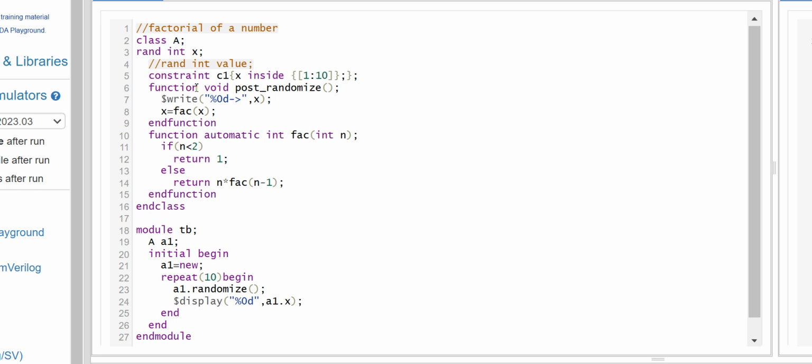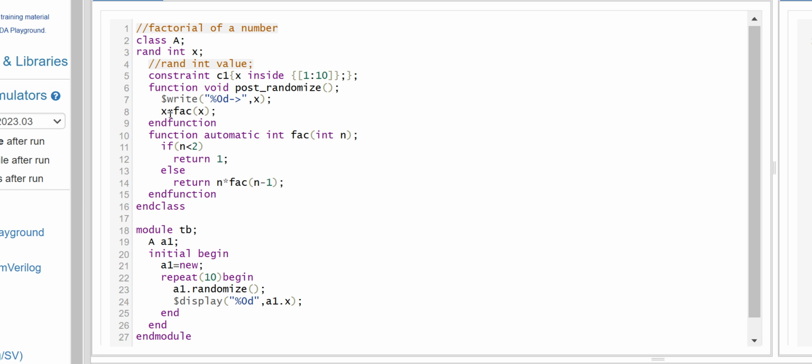Now I am taking help of post randomization. After randomization is done, post randomization will automatically be called, and here first I am displaying the x value, whatever it has generated. I am writing it with $write. It will not give the slash n character at the end, and it will not change the line.